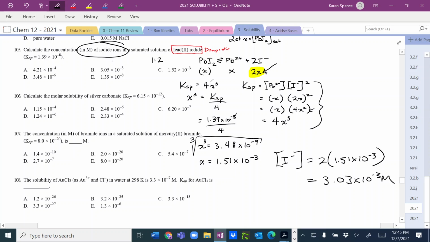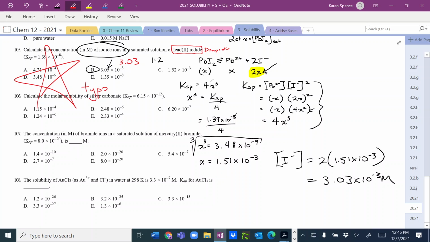And that's probably a typo, I guess. So it should be B, the closest answer. Typo. If you're wondering why I do that, it's so when I go through my notes later, I'll see that big star and know I have to make a change in my actual document. Oh, look, typo. Okay.